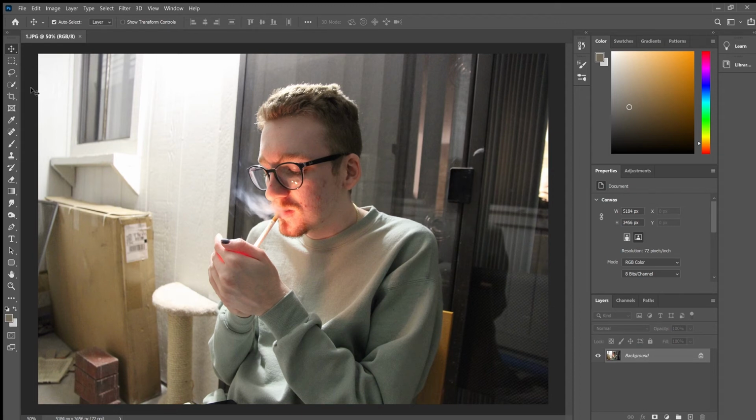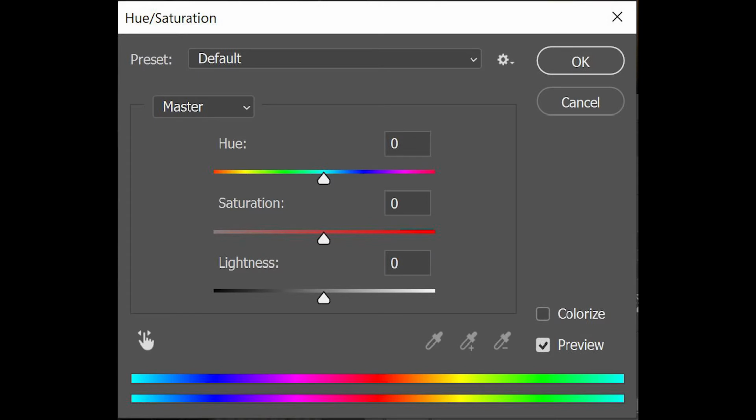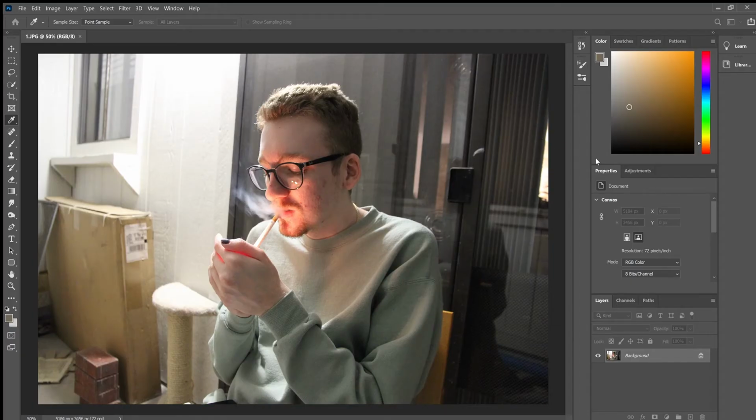So the first step is to go up to the top bar and hit Image. Then we go to Adjustments, and Hue Saturation is the box we want. The bar at the top here is Hue, which is just the chroma or the color. Saturation is the intensity of the color, and Lightness is just the value, how light or dark it is. So we're going to use the whole image to change these real quick.